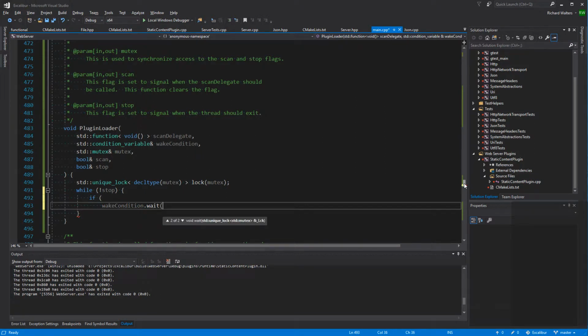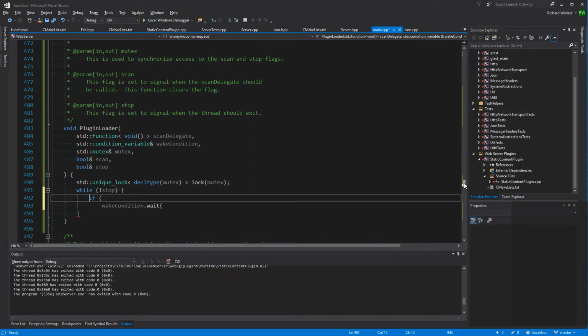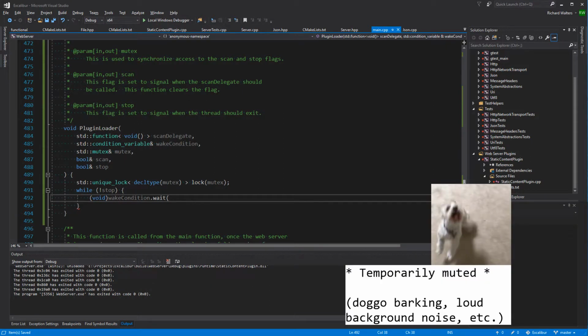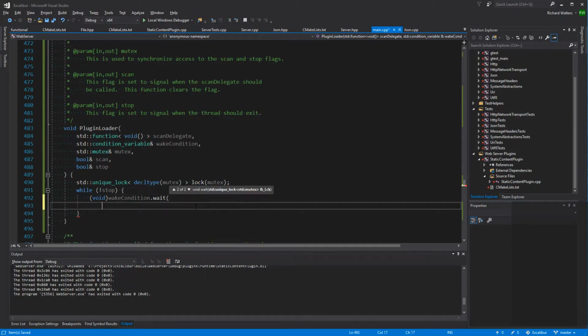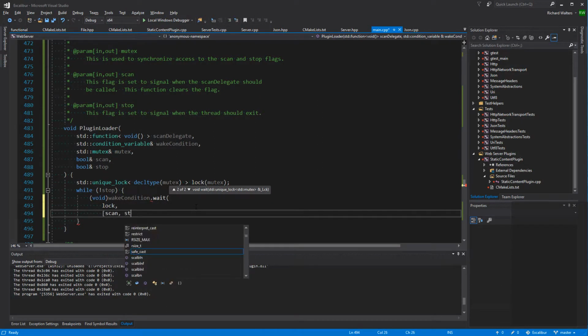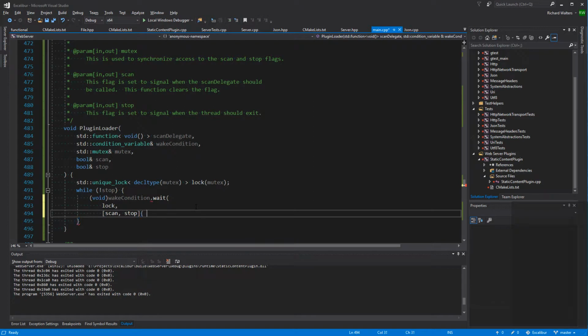Well, I guess it doesn't really matter. We'll just wait regardless. We won't really care why it woke up at first. Wait takes the lock and the predicate. Predicate is going to capture scan and stop and return if either one's true. So scan or stop.